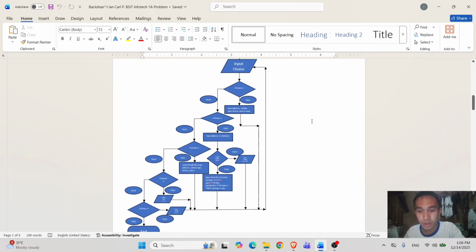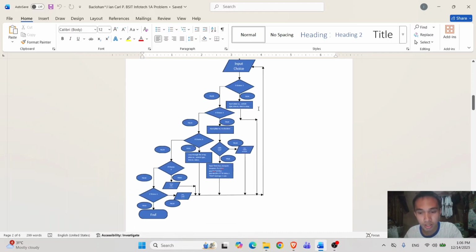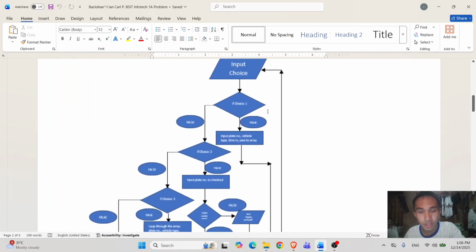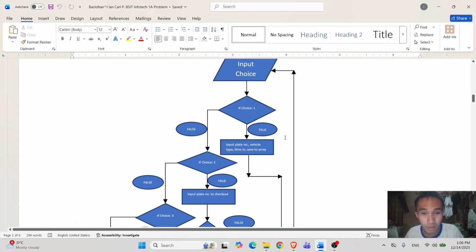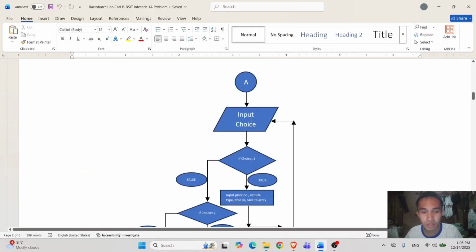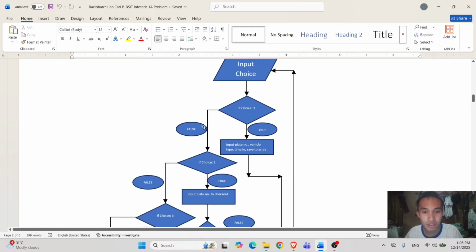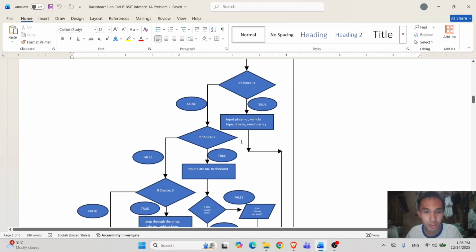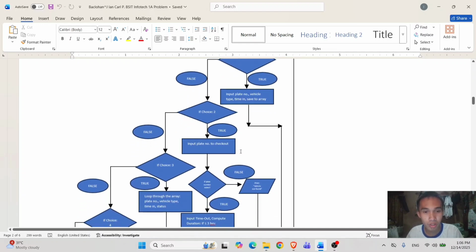As for these conditionals, if it's option 1, the program will ask for the plate number, the vehicle type, the time in, and it will save it to the array. And it will loop back again to input choice. If it's false, it will go to option 2, in which it will input the plate number to check out.